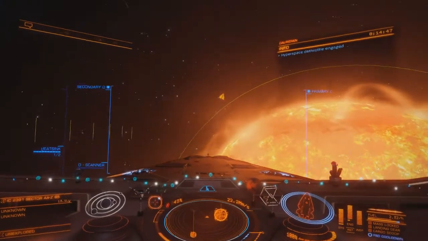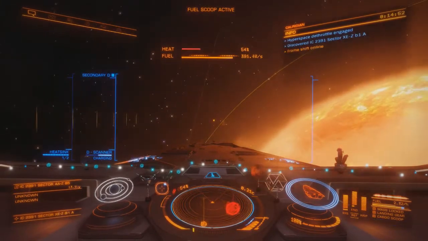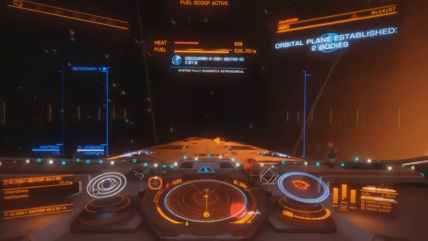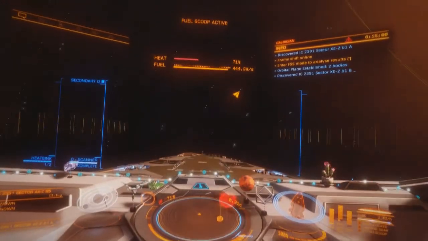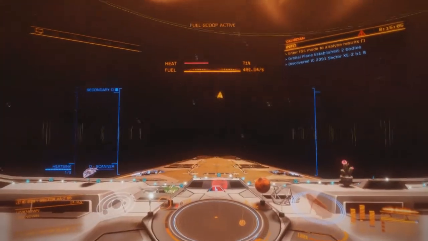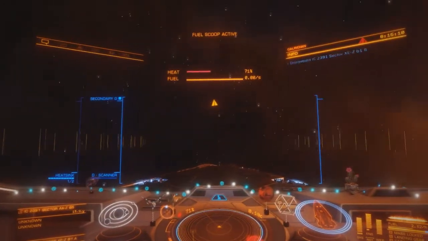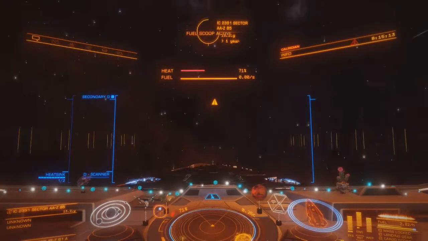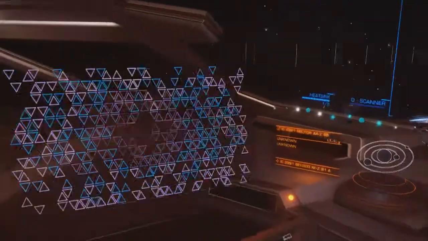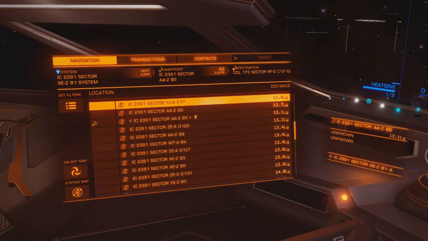All right. Let's go ahead and scoop up more fuel. Fuel scooping. At the same time, we're gonna charge up the scanner. System scan complete. Hang on. Need a bit more. There we go. That's all of it. That is all the fuel we will ever need. Well, no, we will definitely need more than that, but whatever.